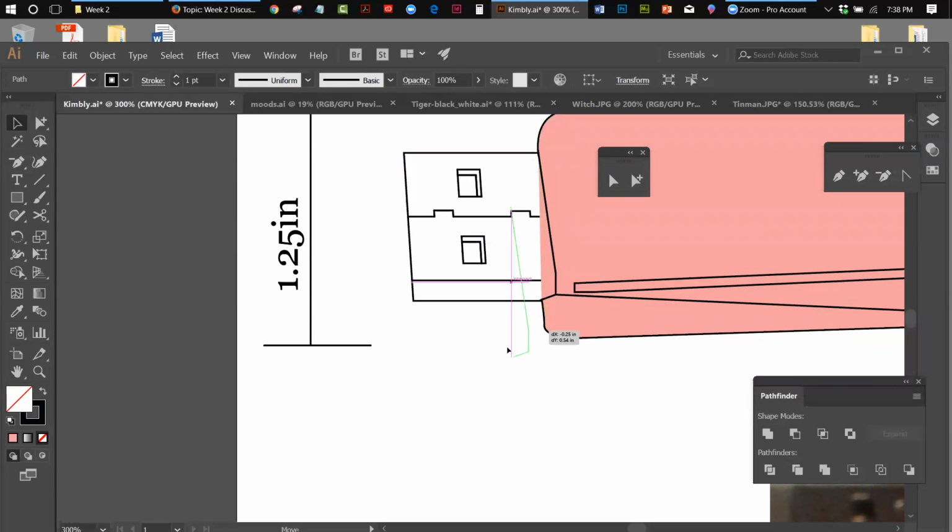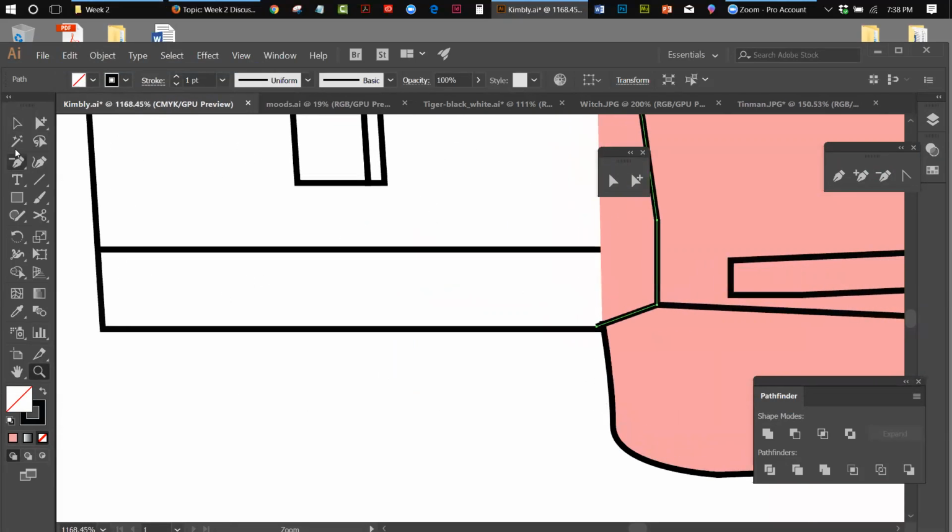All right, so let's see. If I take this line and move this line out of the way. Okay, so there we go. This line here. All right, let me put it back. Let's go Edit, Undo, Move. All right, so let's concentrate on fixing this. I'm going to come in here very closely. What I'm going to do is I'm going to get my Direct Selection tool. I'm going to click on that anchor point right there, just that anchor point.